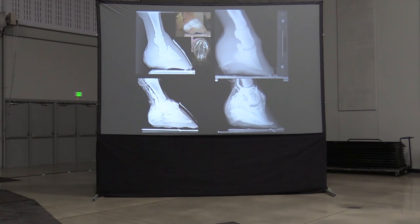Just a slide here with a club foot and a low foot showing different load differences. If we look at the difference of the venogram here where we've highlighted the solar corium, then we're going to see that we're going to have more of that compression. Again, think about the tip of your fingernail and how you got that compressed. If you look at the depth from the tip of the coffin bone to the bottom of the solar corium that's highlighted, you see the differences there.